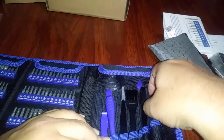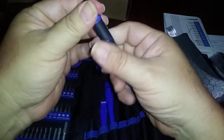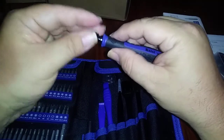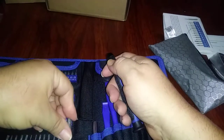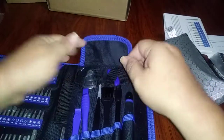Now, someone may ask, does it extend further? Well, we could demystify that question right now. Does it pull out? Well, from what I see, I don't think it does. No, it does not pull out. You can unscrew this all the way, but it does not. Because some of the toolkits will have where they can extend, kind of almost like a radio antenna style thing. I don't see this one extending other than just about as far as maybe just using this little deal. That's about it. Or the flexible, or this flexible one here. So I just thought I'd hit on that because someone may ask.